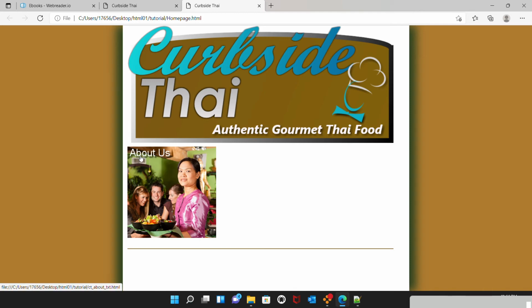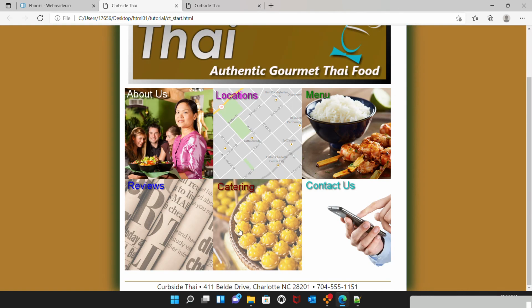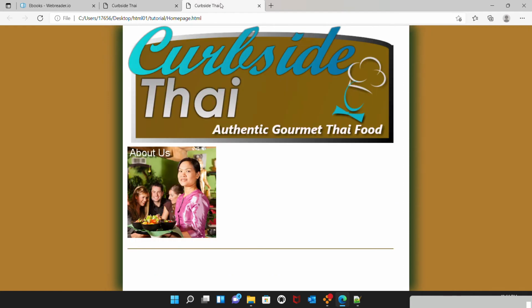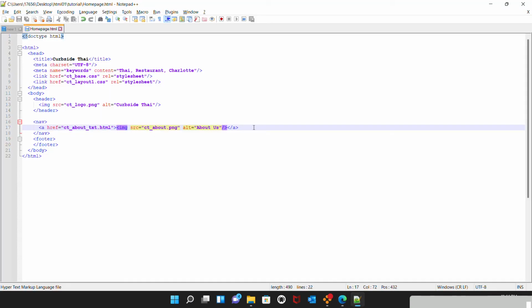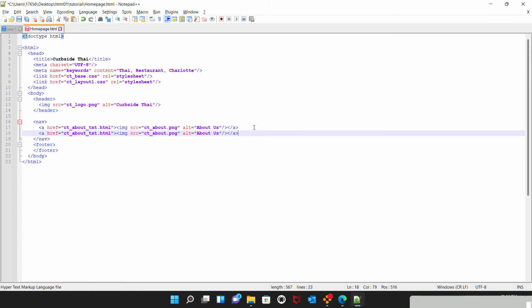Okay, now we have the about us menu, and then we are going to add location next to about us, exactly like this. So I'm just going to copy this piece of code and then change these attributes. Instead of about us, we have to use locations.